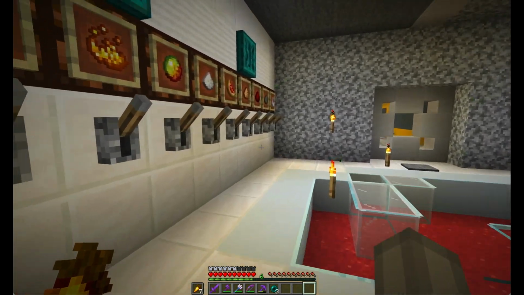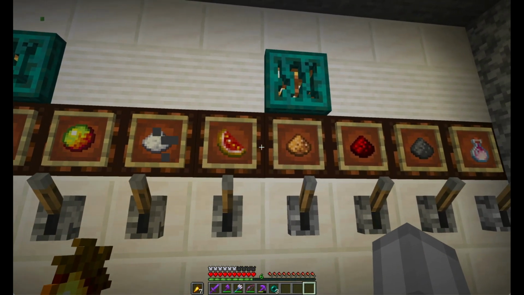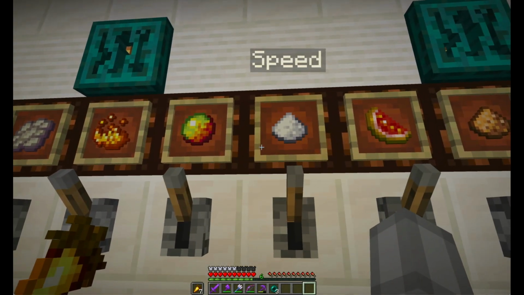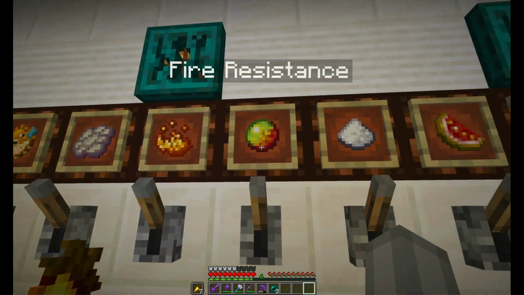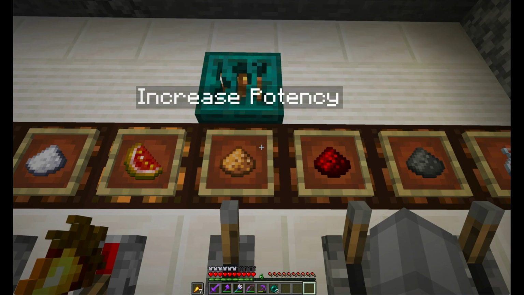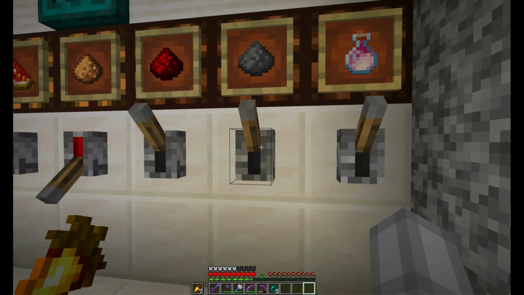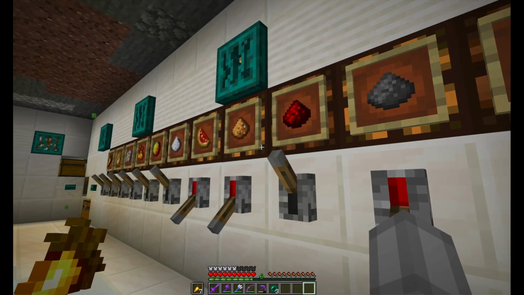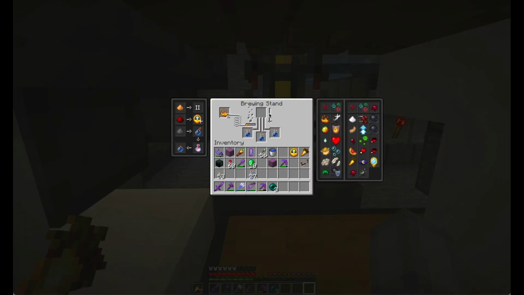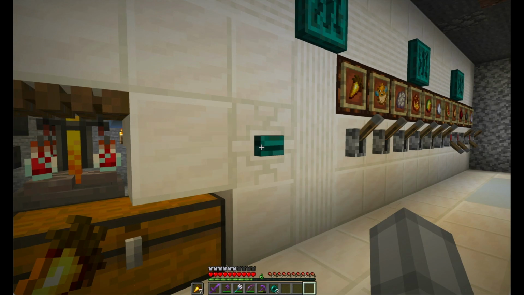So we would be ready to do another potion. Say we want to change it. Say we want to do what we did before and have an instant health 2 that is a splash potion. Nothing should happen until we hit the button. Nothing has happened here. Good, good. Now we hit this button.